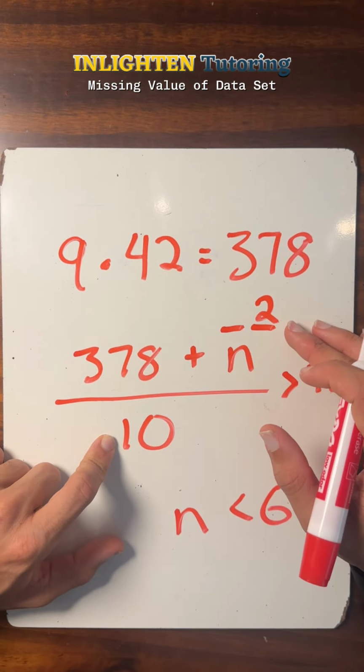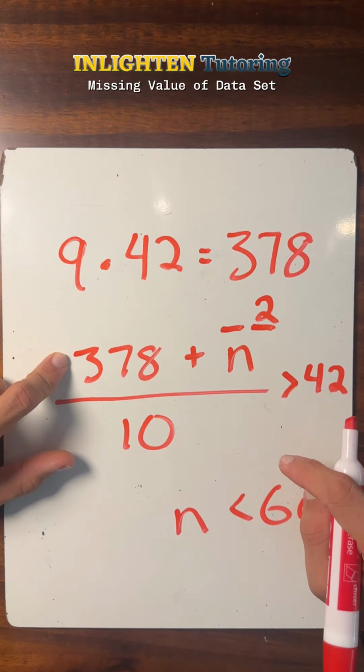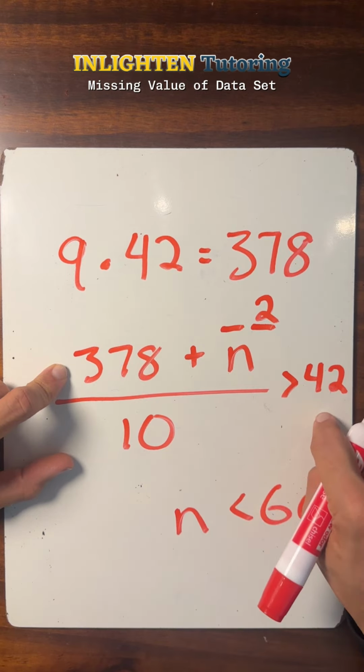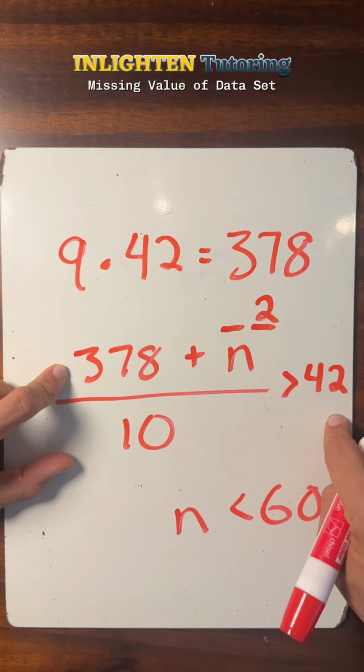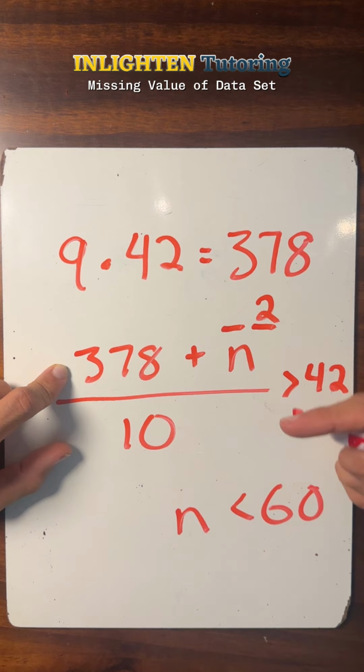So let's just go ahead and think of, if I just add 2, okay, that would mean that this is 380. But if I divide that by 10, I know that that will not be greater than 42. So what about 390? Okay, cool. Well, that will also not be greater than 42. You can see where we're going with this. So we know it has to at least be 420. But we know that since it has to be greater than 42, it's probably going to have to be 430. Something that when divided by 10, it will become 43 or 44.